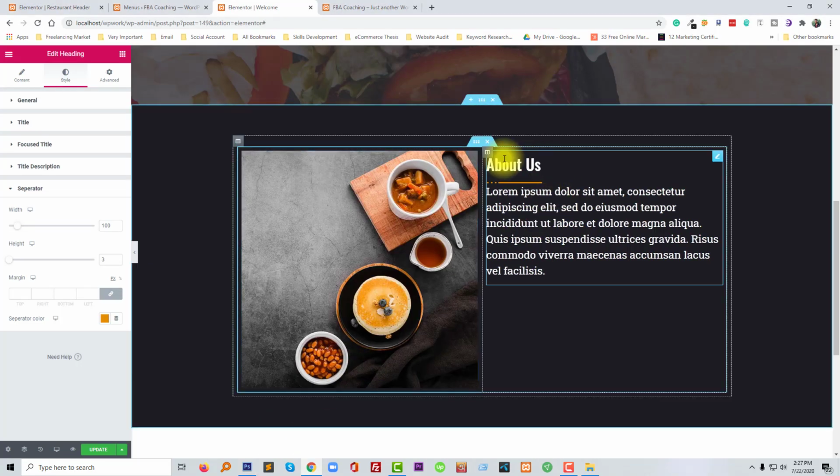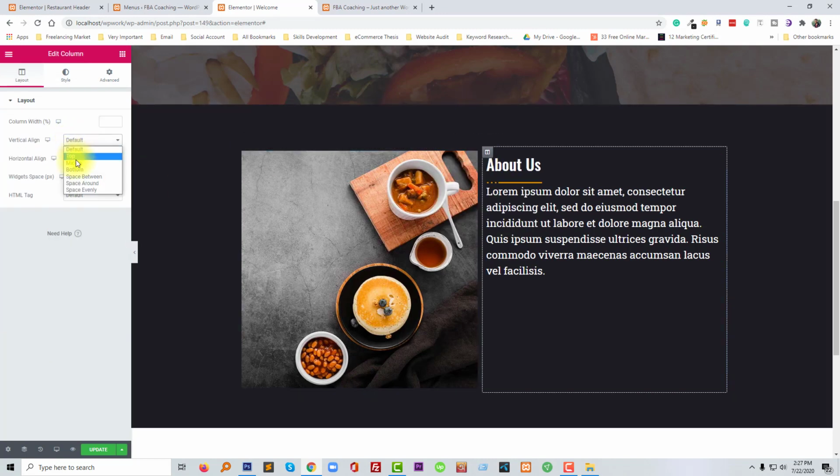And I need to make this element in the vertical middle.